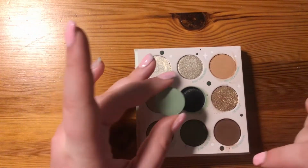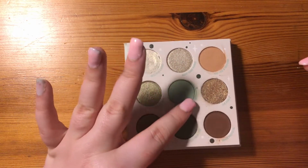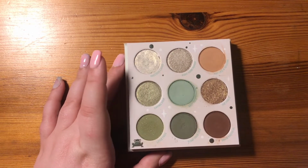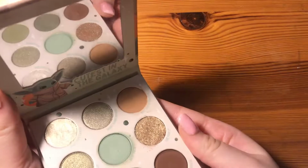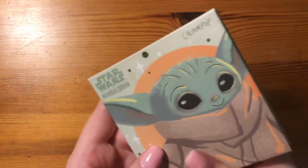I think this is another brand that everyone knows does this, and I think it's just so cool that you can pop everything out and rearrange. I know a lot of people who have the monochrome palettes pop them out and do a lot of cool stuff with that, but this is actually my only Colourpop palette at the moment and it's relatively new, so I don't want to start messing them up.